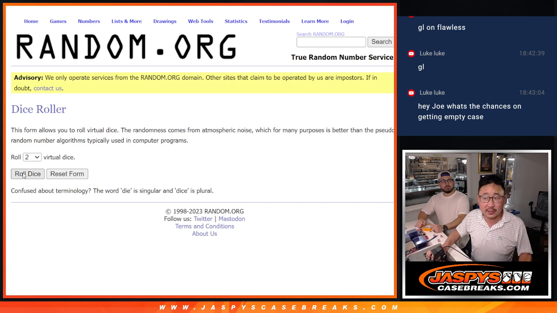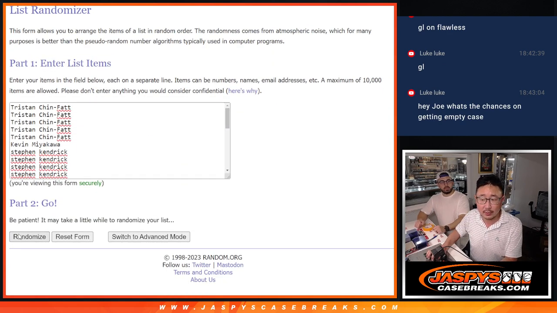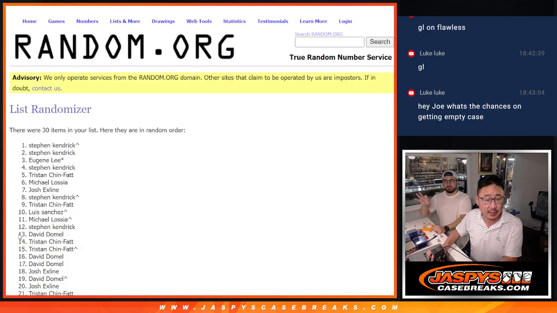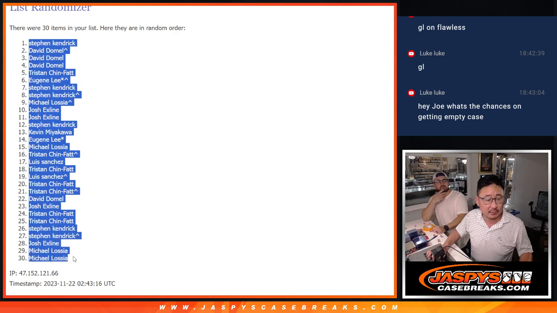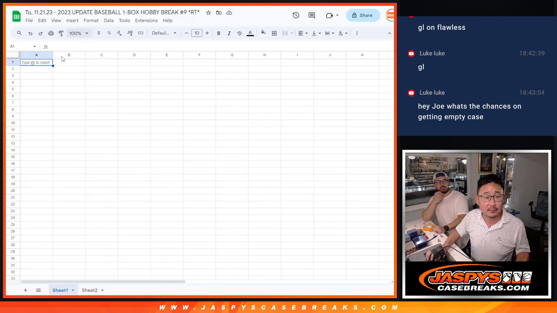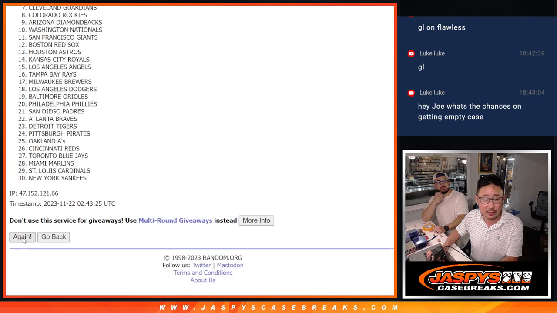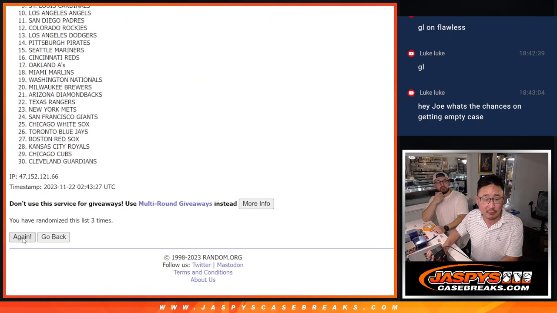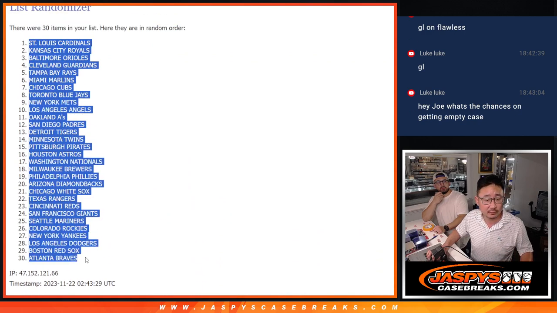And let's do the team randomizer. Second dice roll, 4 and a 1, 5 times. 1, 2, 3, 4, and 5. All right. And then 4 and a 1, 5 times for the teams. 1, 2, 3, 4, and 5.